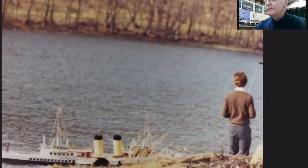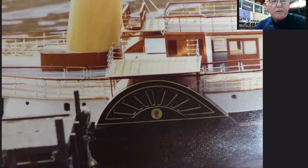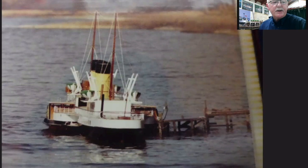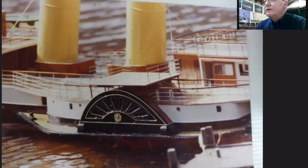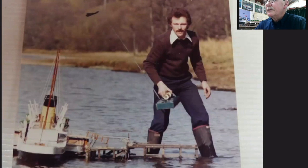The original power was provided from a windscreen motor from Semple's garage and a belt drive out of a lawnmower. This was later upgraded with a Sinclair C5 electric motor, which is still in there. This is the Dew Loch. I don't know which one of us is wearing best. You'll notice the transmitter's got a brown ribbon on it, so it's a brown crystal, and brass telegraphs, which made it very hairy.